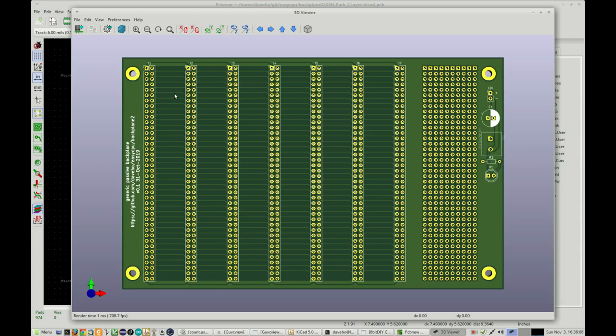There's nothing particularly special about it. All a passive backplane really is, is a set of connectors that you can attach PC boards to, and I'm going to attach prototyping boards to them. I'm using 2x40 pin headers, essentially. I'm going to use male ones on the backplane board and female ones on the actual circuit submodules that I construct.